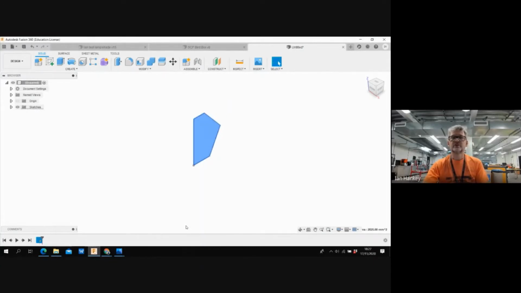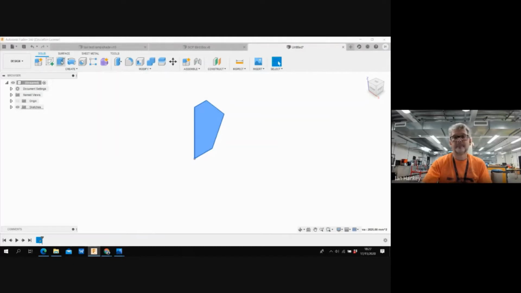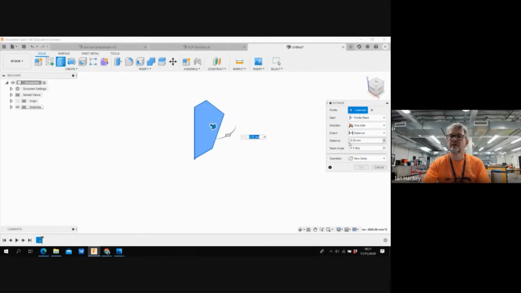Now there are two things we can do with this very quickly to make a solid. We can extrude it, which is basically just stretching it out in one dimension, or we can revolve it. We're going to do both actually. Can you see after sketch up here, the next one along is extrude. So that's actually kind of going to take the plane that we've just created and stretch it up into a solid. So I'm going to left click on that extrude.